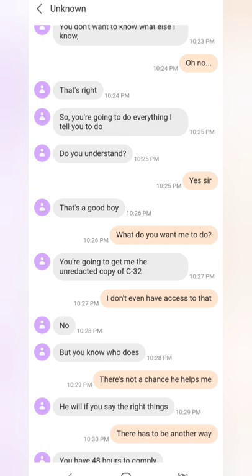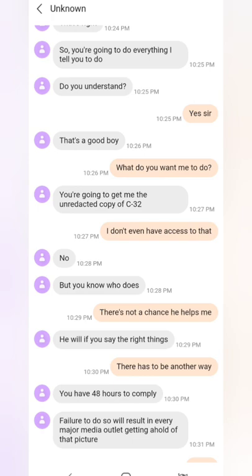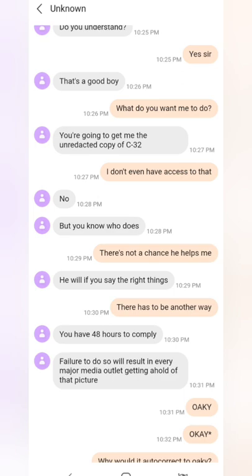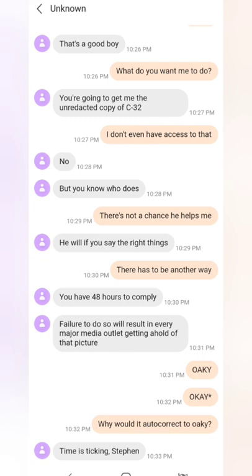You're going to get me the unredacted copy of C32. I don't even have access to that. No, but you know who does. There's not a chance he helps me. He will if you say the right things. There has to be another way. You have 48 hours to comply. Failure to do so will result in every major media outlet getting hold of that picture.